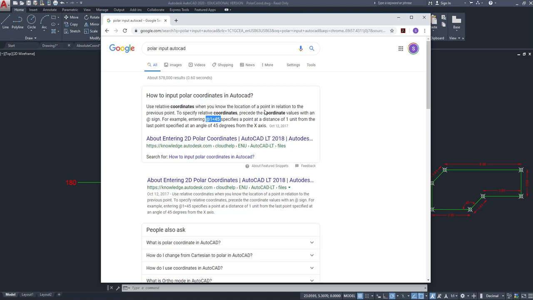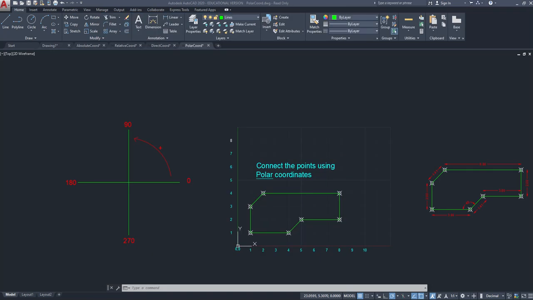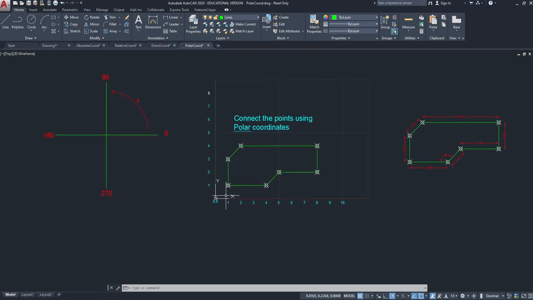This is the polar tracking, okay? So the way that this functions is, if I want to create an angle, I'll do L for line, enter. So I did it down here. You didn't even see me do it, did you? L for line, enter. In AutoCAD, you can hit the enter key, or you can also hit the space bar. It's a habit you're going to have to really get used to, or a habit to break.